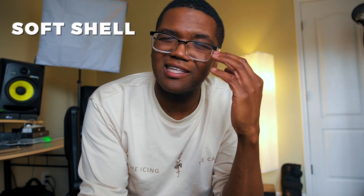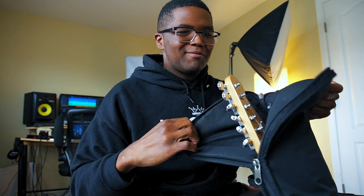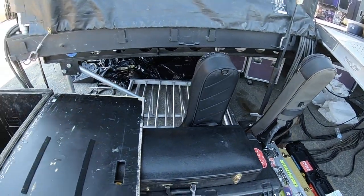Now a soft shell is a little bit more protective. It has a soft shell around it — it's in the name — but it's got this soft shell that kind of protects it more from dents and dings and different things like that. Soft cases, you can probably put them with some other things. If you're stacking a couple of guitars together or anything like that, you can probably use it in that sense. They're just a little bit thicker than just a normal gig bag.